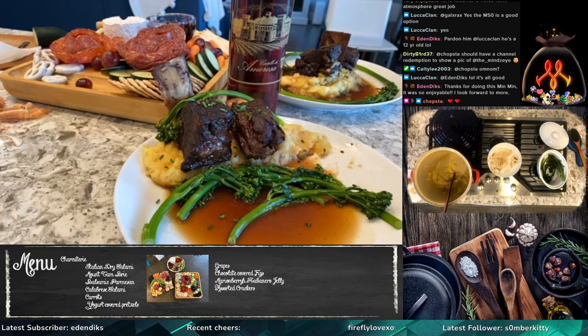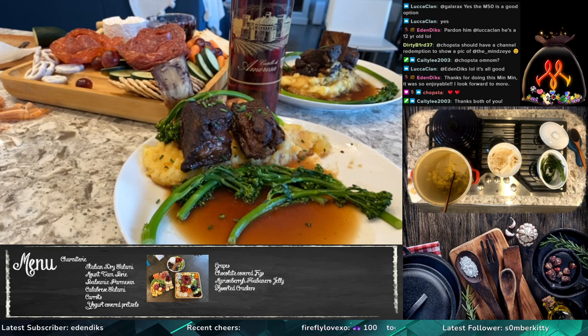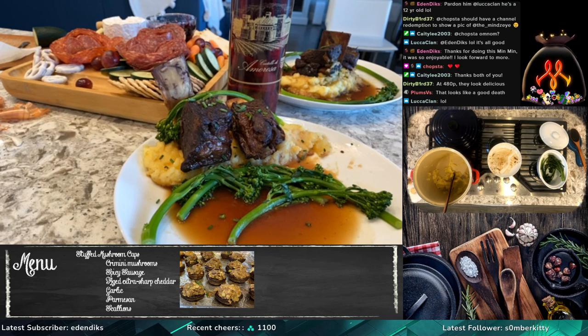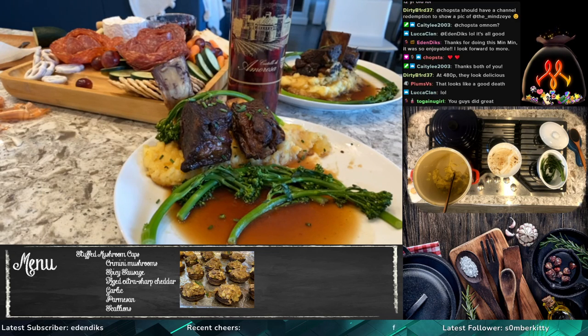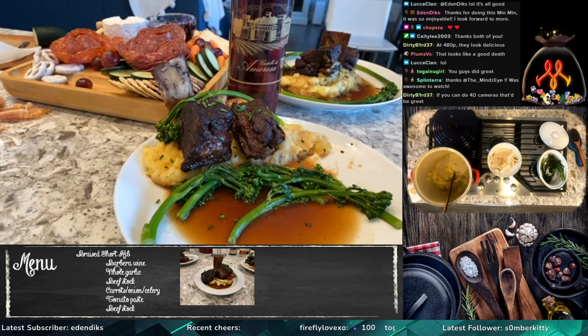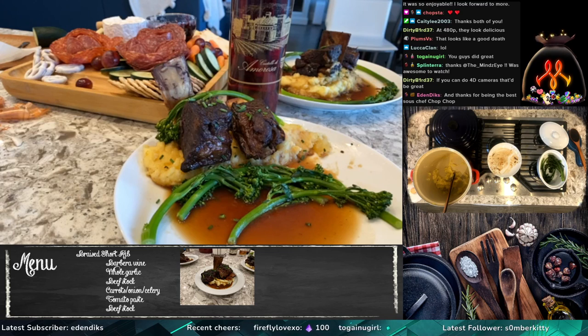I just now saw that Celestia cheered 5,500 bits. What? Yeah, I mentioned that earlier. I didn't know it was that much. Jesus. That's how it got to level 4 so quickly. Wow. Well, thank you to everybody who has contributed, whether it be being here and just looking, or even if you're just lurking, I appreciate all the support.